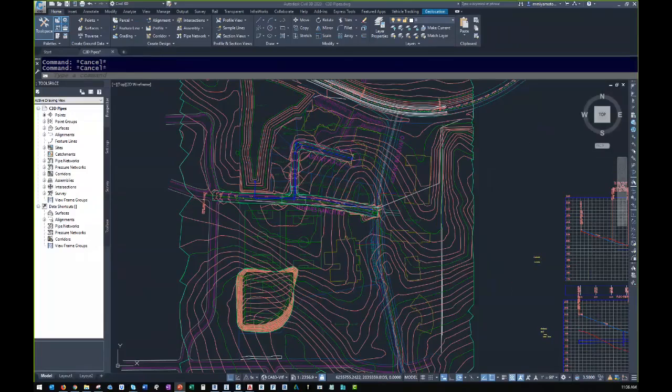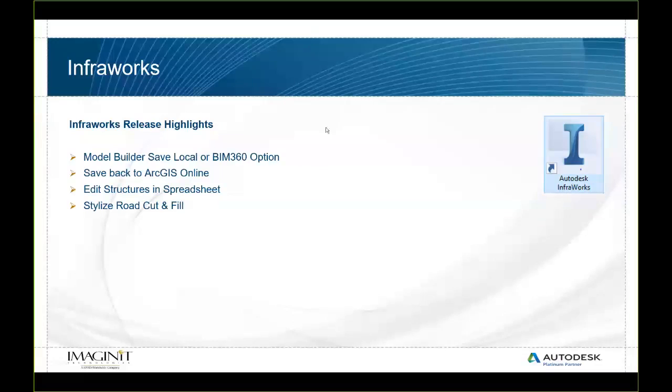Let's go with Infraworks next. So Infraworks is going to be the next one that we take a look at, just running through the list of our infrastructure design products for Autodesk in the current version. With Infraworks, as I mentioned before, it's not on an annual rollout basis, so this isn't technically Infraworks 2020 for the year. This is pretty much just the current version of Infraworks that's available up to this point with the latest updates installed.